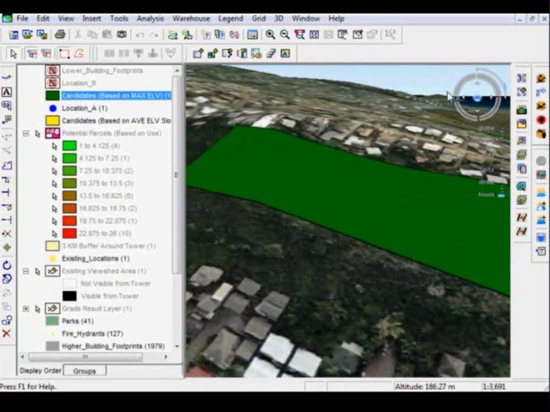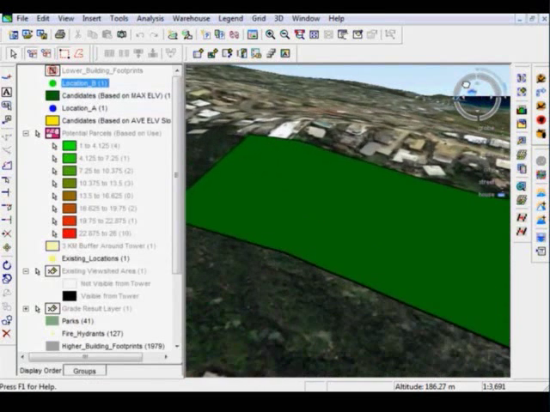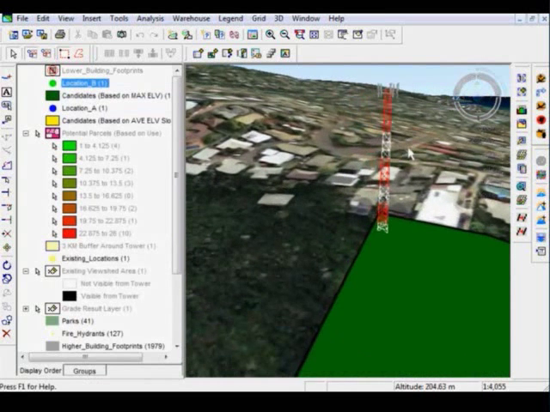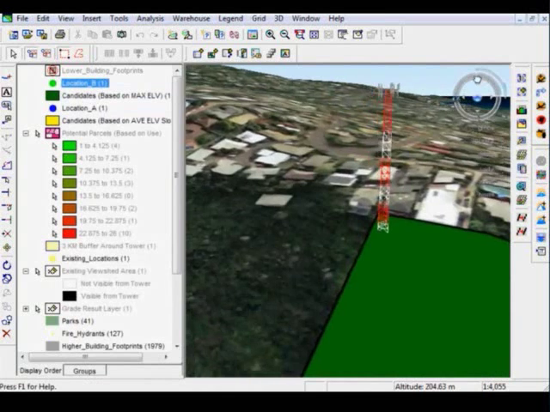So what we can do now is, again, ask the system to place a tower on there at the highest location. And after we did the analysis, we found out that that tower really only had to be about 40 feet high versus the 100 feet high back up in the area.